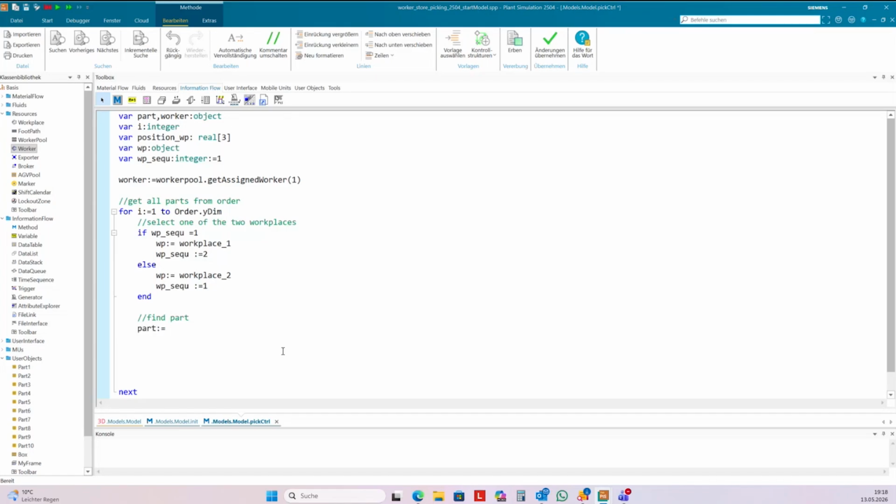This is very simple, this example. So we have all the parts, we don't need to wait for this, and we can use the statement find part to get the right part from the order.